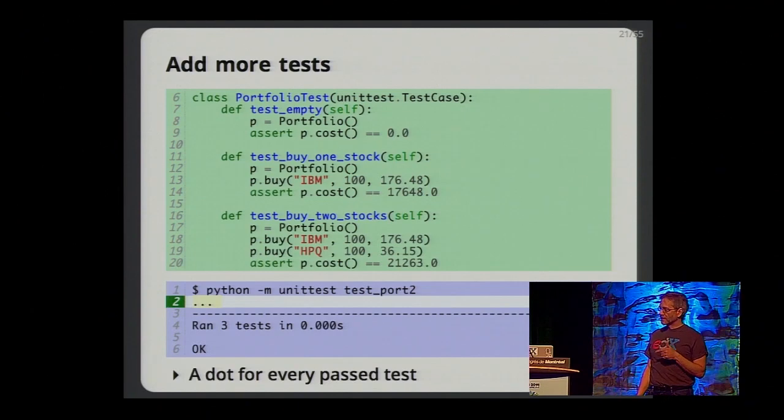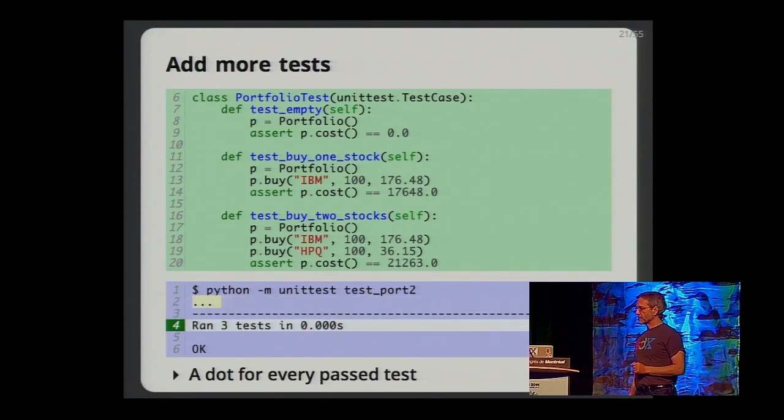Now you see we have a ... That ... is not me leaving things out of this code example. That is literally 3 dots that unittest prints, one for each test. You get a dot for every passed test. Some people who are really into tests talk about being dot addicted, that you just want to see lots and lots and lots of dots, because every dot means a test that passed. And then it tells you that it ran 3 tests, and it tells you that it went okay.